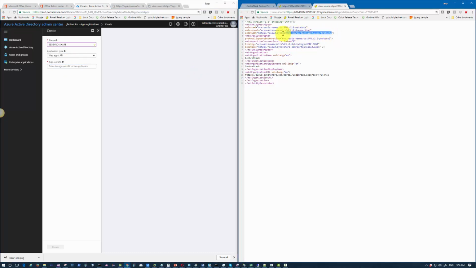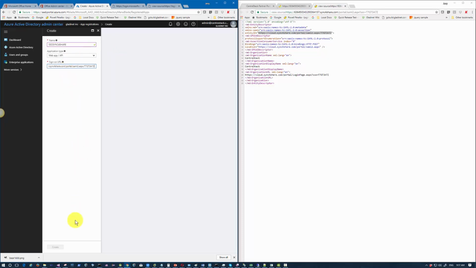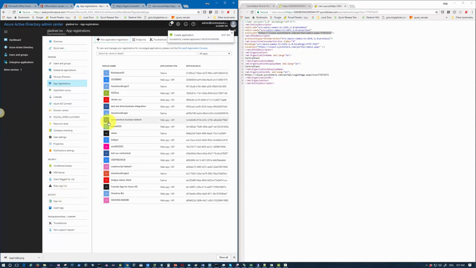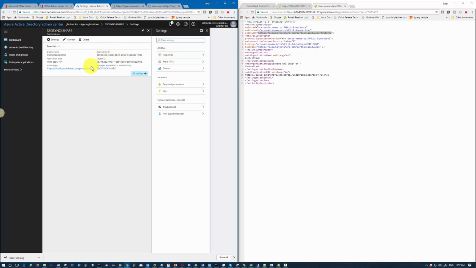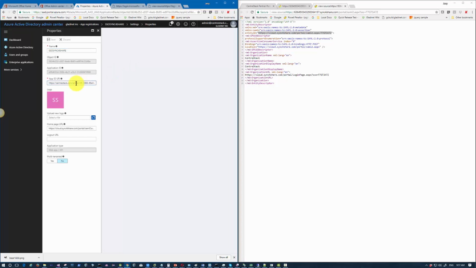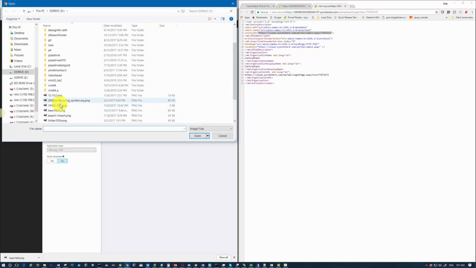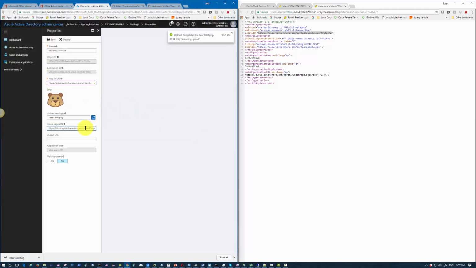And then, making sure, this is the most important step here, right here. You need to make sure the entity ID is 100% copied and then pasted into the sign-on URL. So this step is very important. There's another place. If you open up the app, go to properties, and then go to the app ID URL. That app ID needs to be changed to match the entity ID from the CentreStack side. So basically, as a review, the sign-on URL and the application ID need to match. Then just pick a random logo, so we know which app is our own app. Now the app registration is done, and we can save it away.